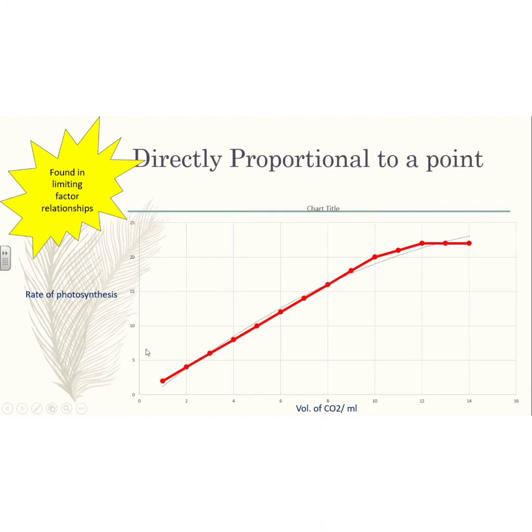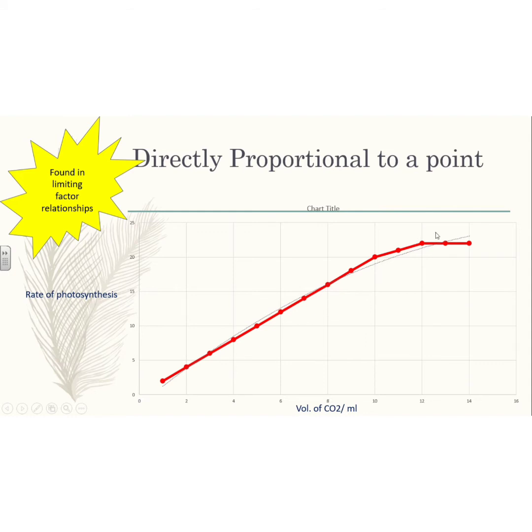You're going to find that initially, let's say you're looking at increasing the volume of carbon dioxide, and you're saying, okay, if I change the volume of the carbon dioxide, how does this affect the rate of the reaction? As you can see here, when you increase the volume of the carbon dioxide, the rate increases as well. Okay, see, because the numbers are going up.